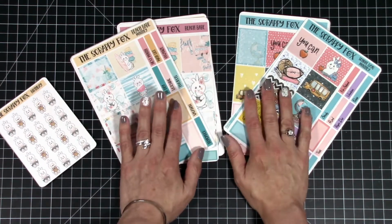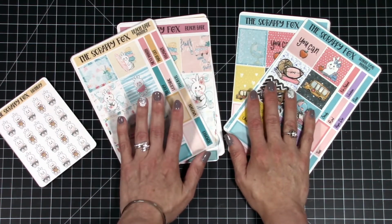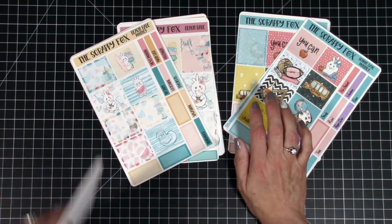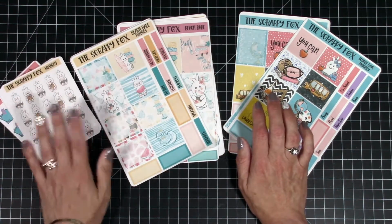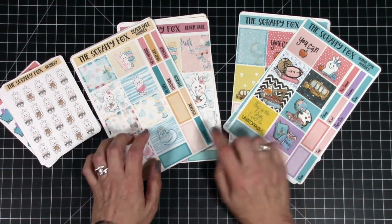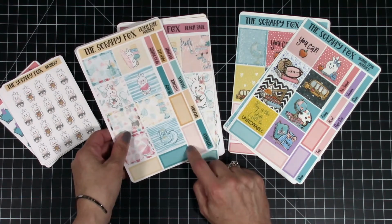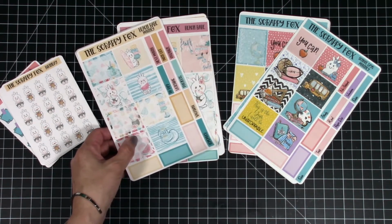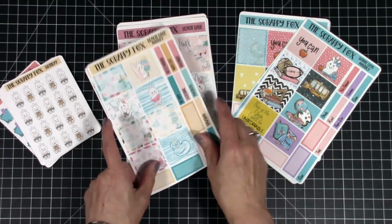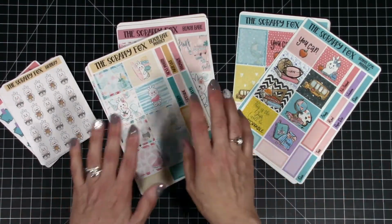I have August and September done. I'm working on October, November, and December as well, but those aren't ready yet. And then I've got a little pile of new script stuff and some icons that I've been working on. I'm going to go through these really quick, and then I'm going to use the August monthly kit in my book. It'll be the first time I've ever used it, so we'll find out together if it's going to work or not. But anyway, let's start with August.